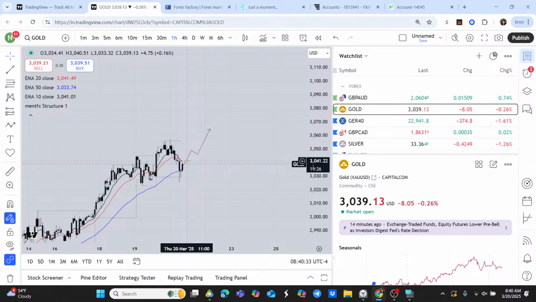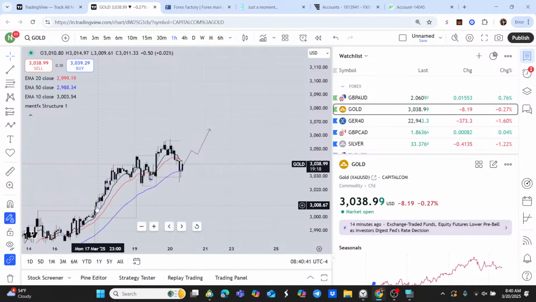I'm just trying to get some data on it based on what I've been noticing, to see if I can use it for different types of market conditions. So what I'm gonna be doing right now is a live back test on here too.